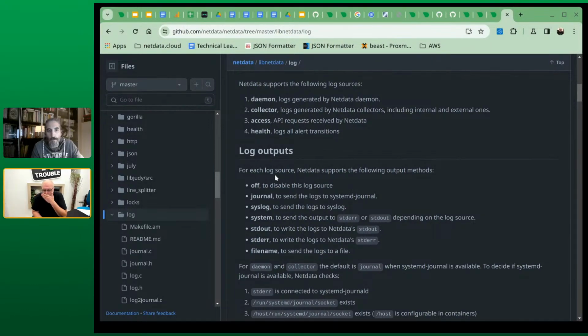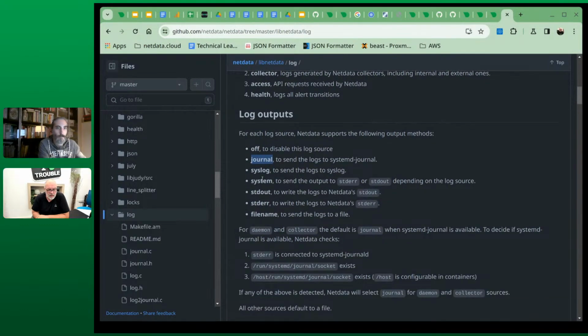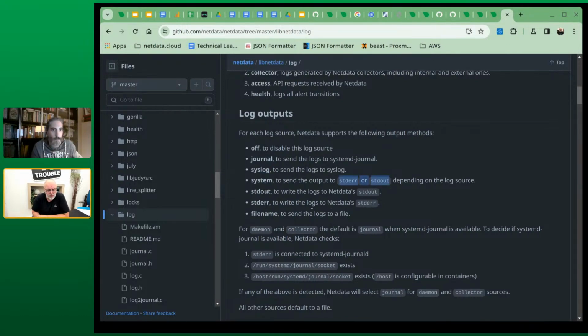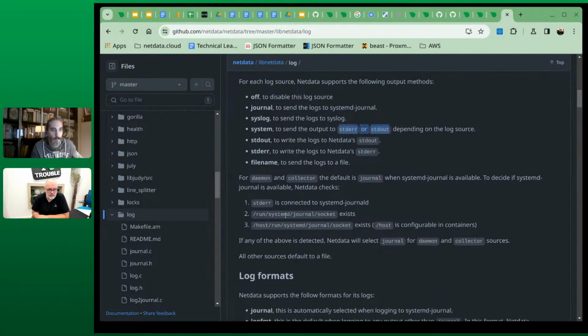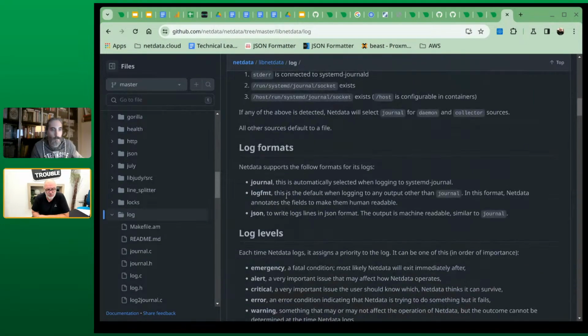The outputs we support include journal, which is on by default when the daemon starts under systemd. But we also support syslog, stderr or stdout, or you can specify one of the two, or a file name. Now, the log formats that we support are the journal format, the format that modern applications usually use, which is key=value, key=value, and JSON.